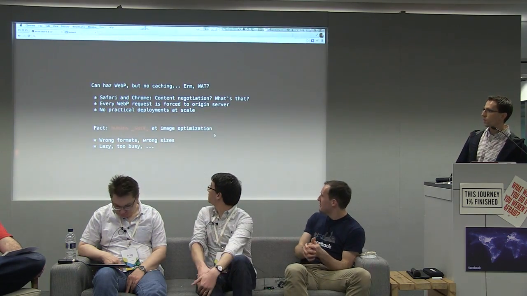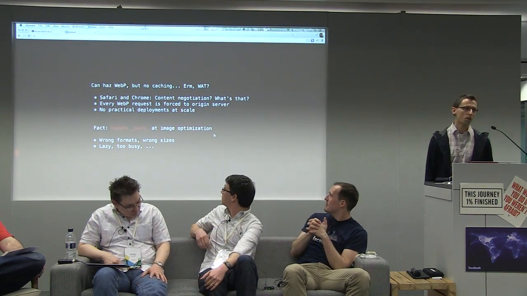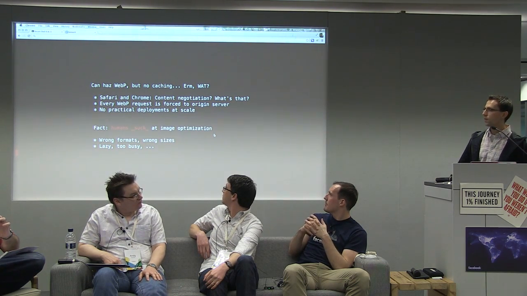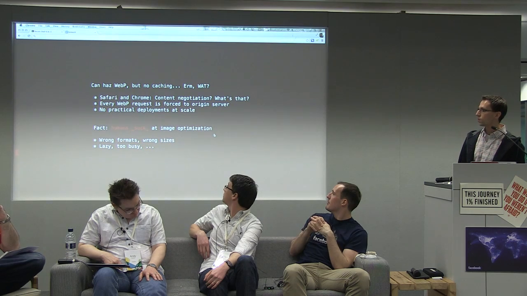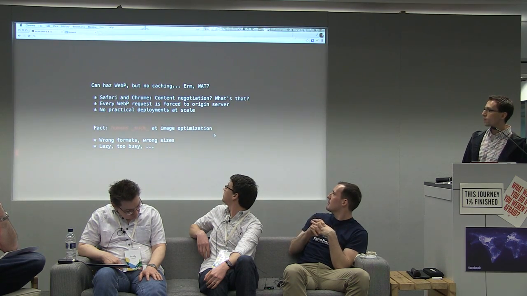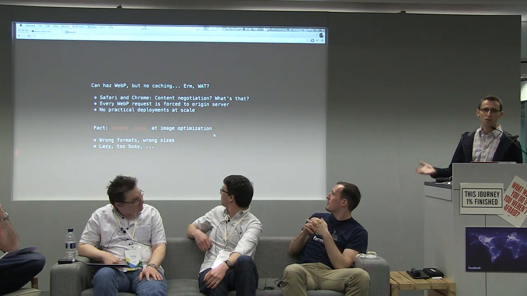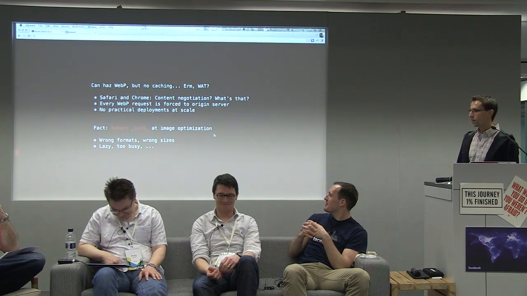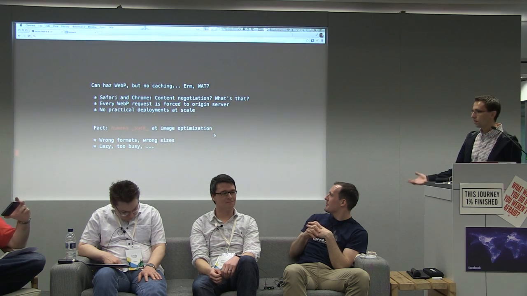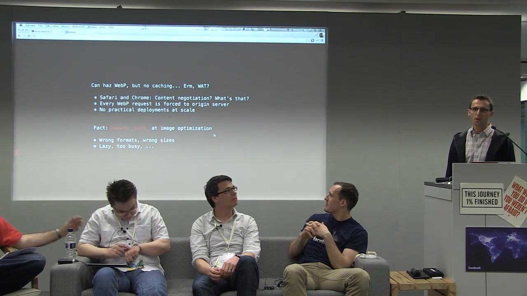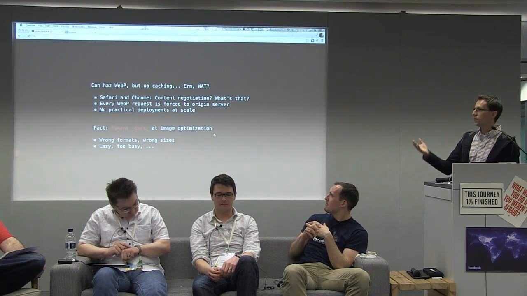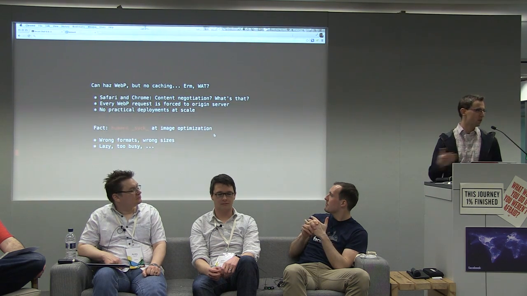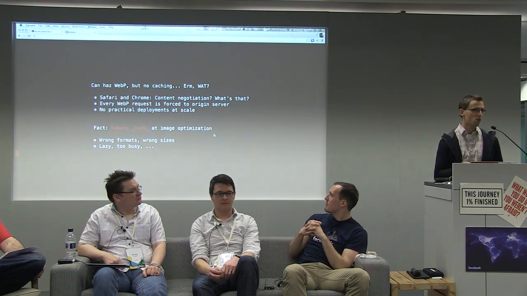And speaking of re-encoding images, one thing that I realized, having done a lot of studies now looking at WordPress sites and a whole number of other content, is that it turns out we as humans suck at picking image formats. We are either lazy or too busy, and we pick the wrong formats. So we save things as PNGs which should be JPEGs. We save things as JPEGs which should be PNGs. It's just a disaster, right?